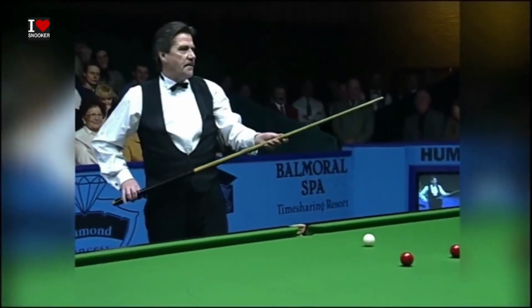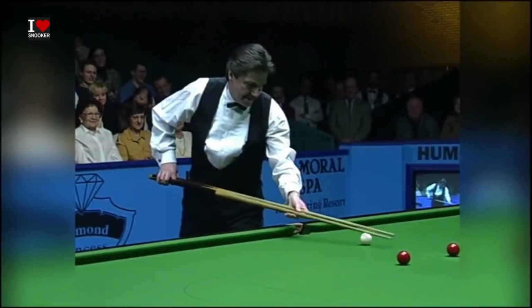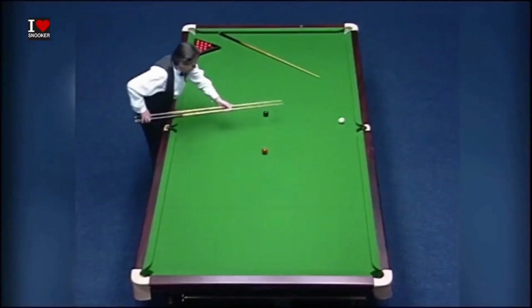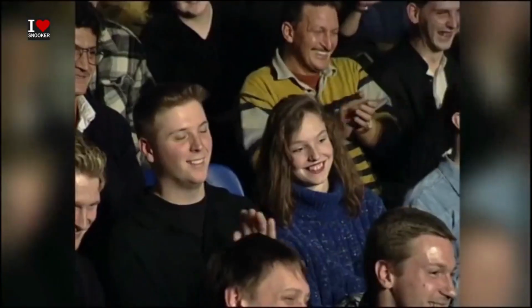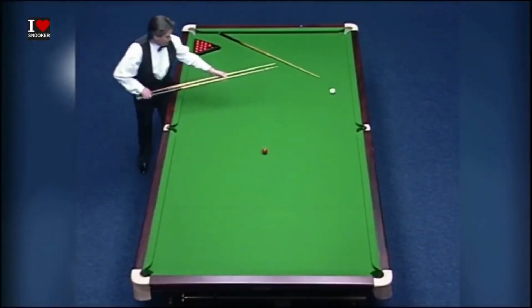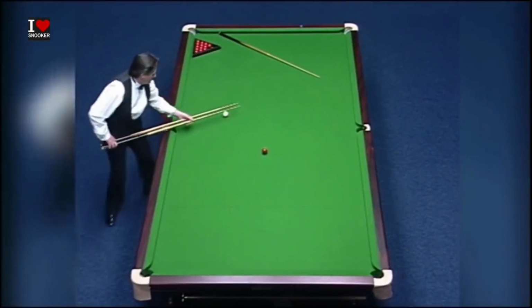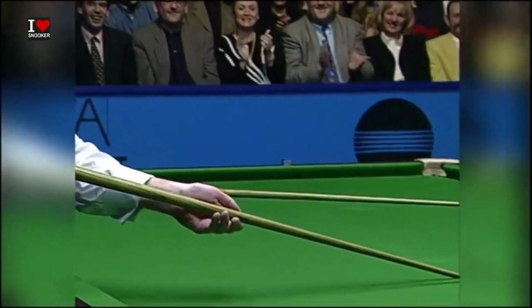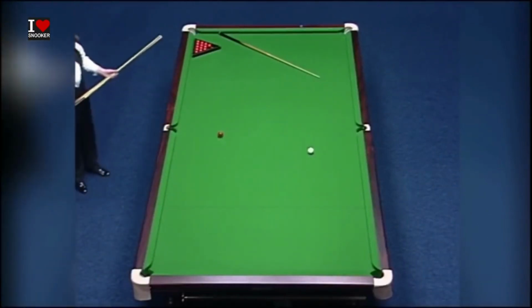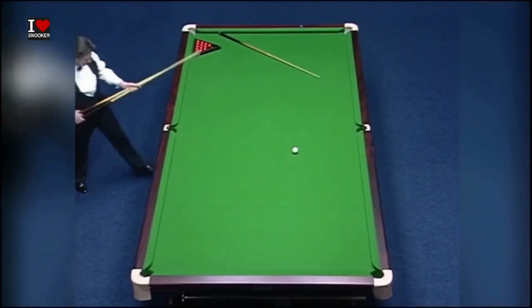That's the chopsticks. Red ball side pocket. Bank in the side. Never missed a shot as a professional in my life. He goes straight.